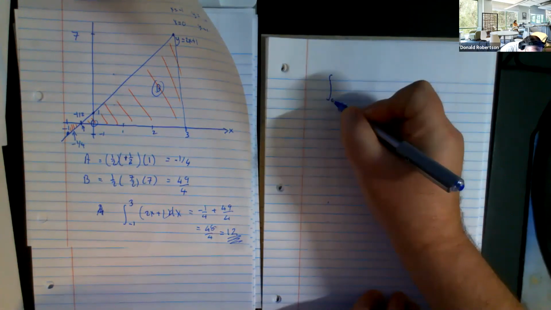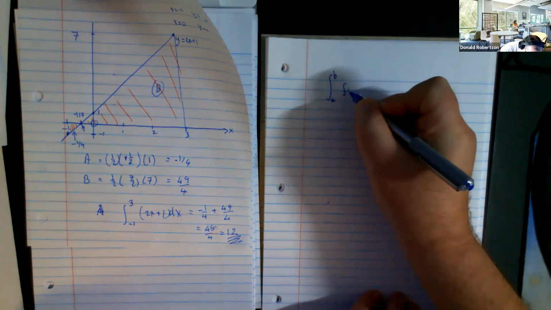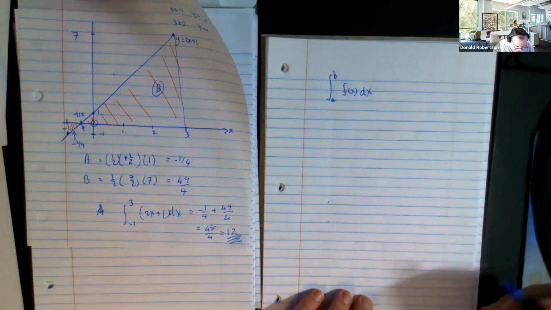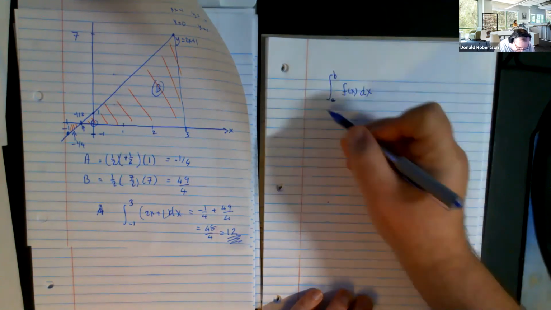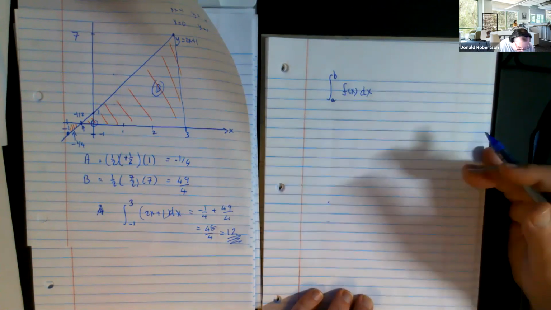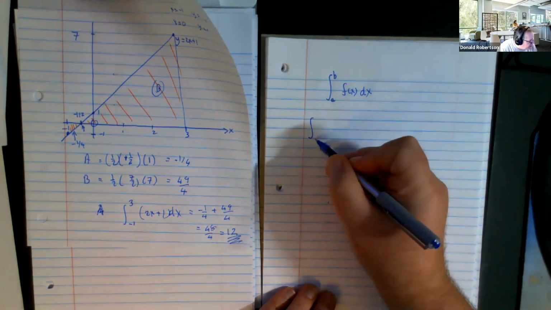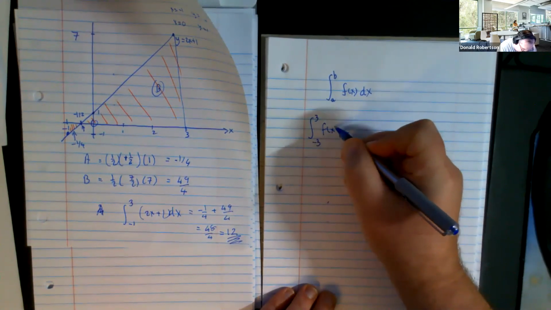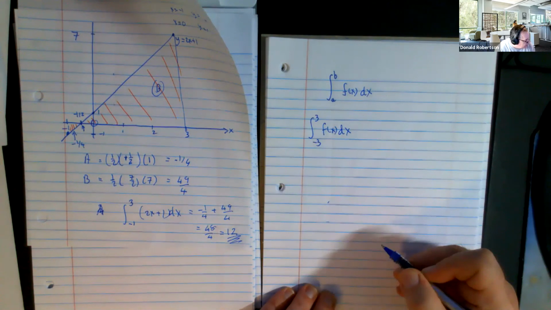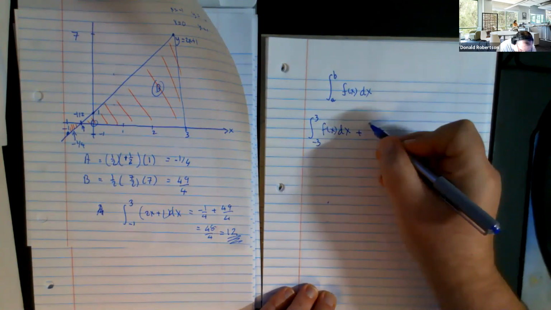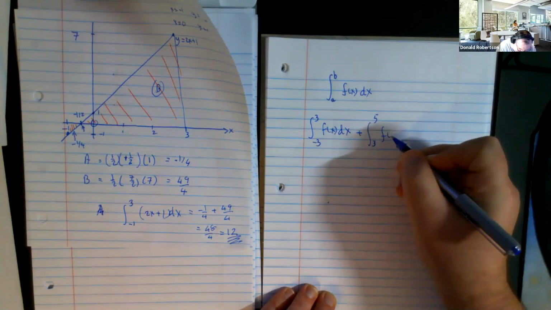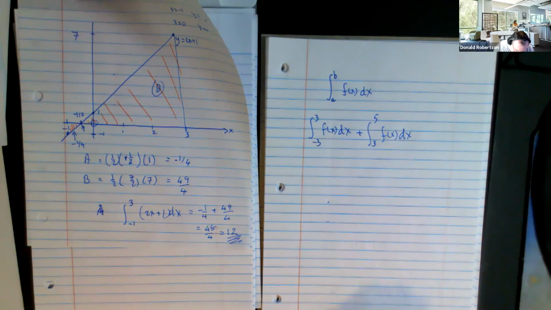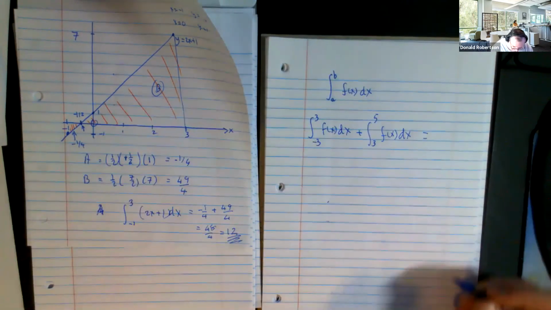Suppose I wanted to find the integral from a to b of some function f of x. So that's the area under the curve from a to b. And we're being asked to find this, not exactly directly, but to take some integrals and combine them together. So I've got this one, and I've got this one. What would they combine to be as a single integral? Because that's what they're wanting.